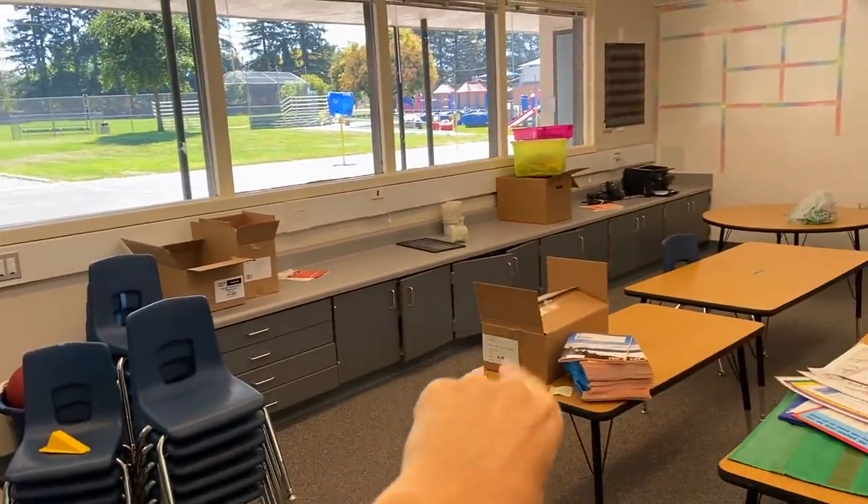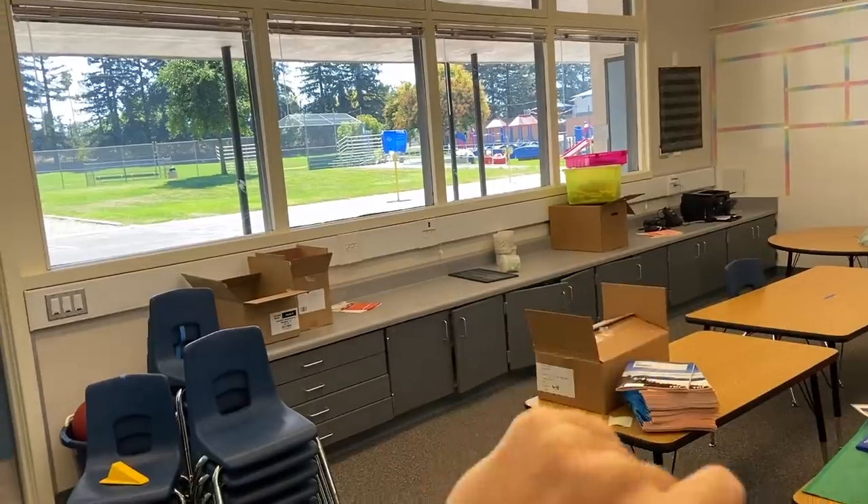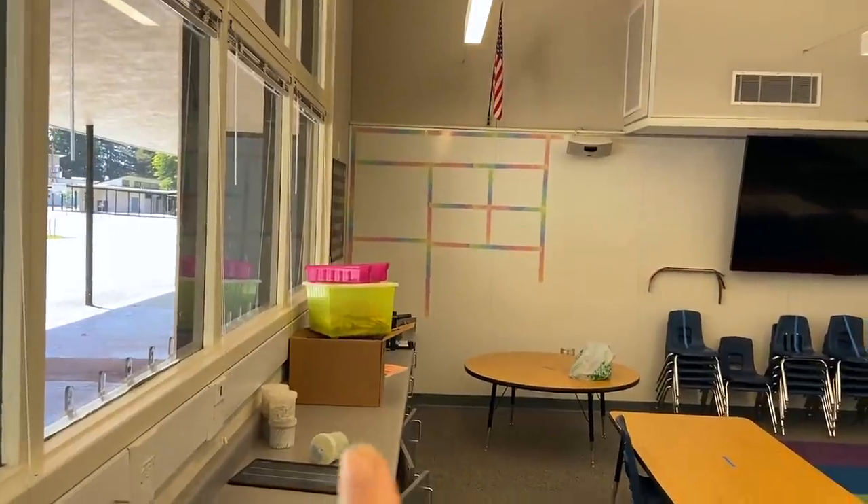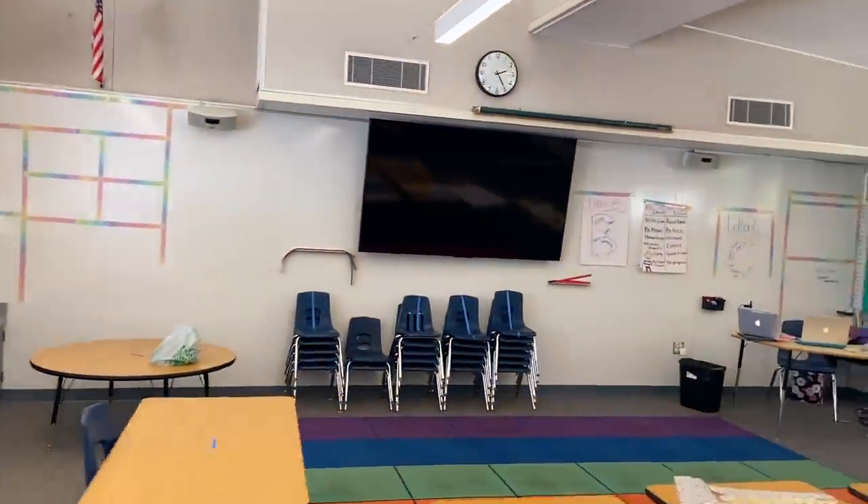I'm just going to do some organizational things over here. First time I've gotten to see the playground — every time I've been here, whether over summer or since I got hired, they had stuff around it because it's not safe for kids because of COVID. But it's gone now and we have such a cute playground. I love looking at playgrounds. I feel like it'd be super fun to be a playground designer. Anyways, I digress. I might hang up some objectives, but I'm not sure if I'm super ready for all of them yet.